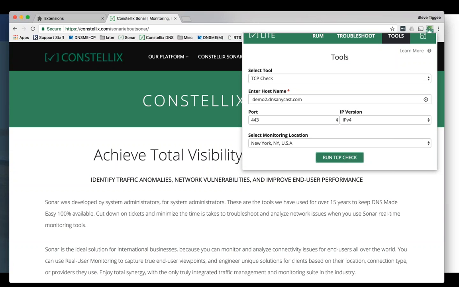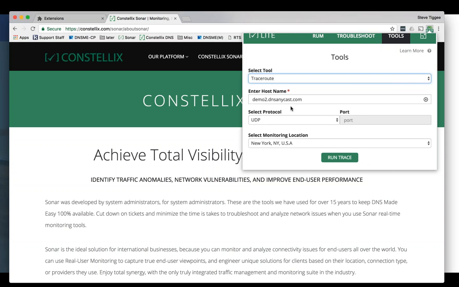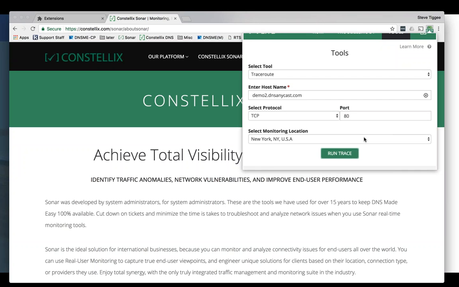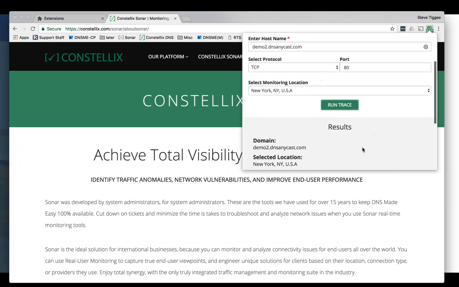And then the next part of the troubleshooting would say, okay, I now want to run a trace route, right? So I do a trace route on the Demo2 DNS Anycast from my location, and you can do a TCP trace route, a UDP or ICMP. Usually TCPs are most open, so you can do a TCP 80. I'm going to run that trace route to demo2anycast.com. And then it's going to provide me the trace route from my monitoring location to the actual host. And so I could see it really closely, and it's pretty close connected right now.